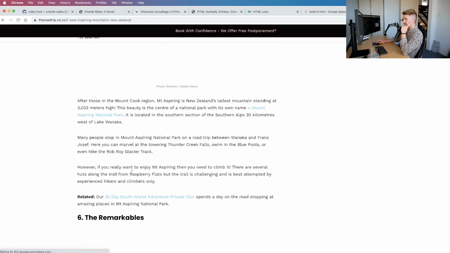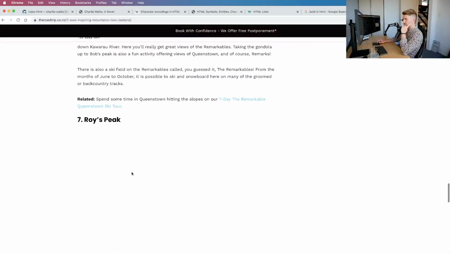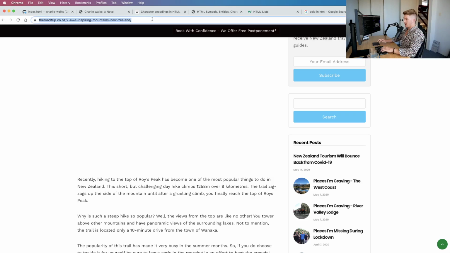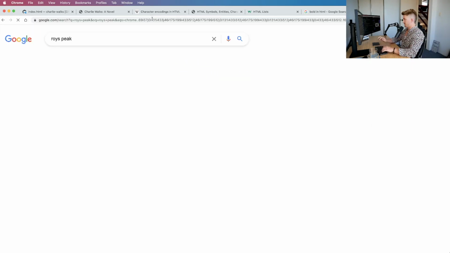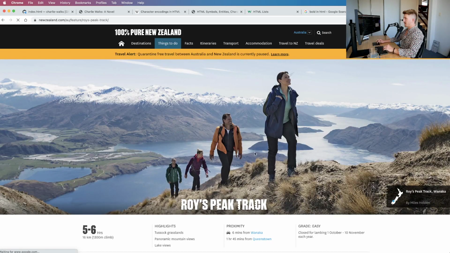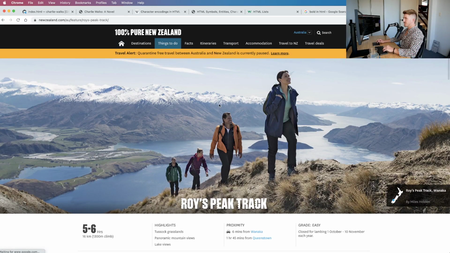Roy's Peak. Yeah, Roy's Peak is really nice. I went on that. Oh, what? No, it's not Taranaki. It's like you go on a boat.